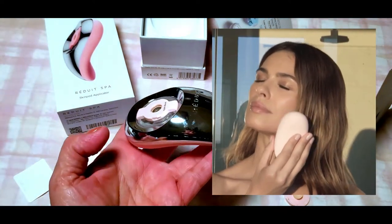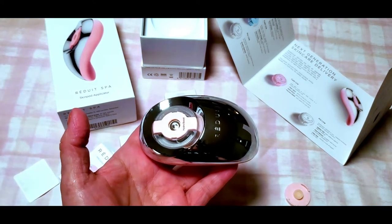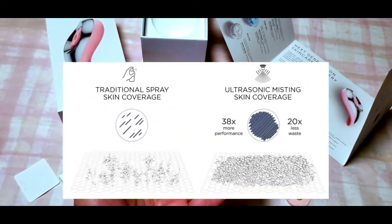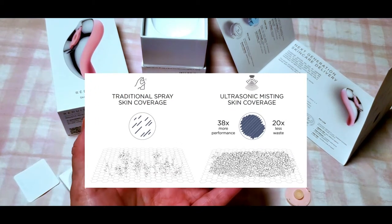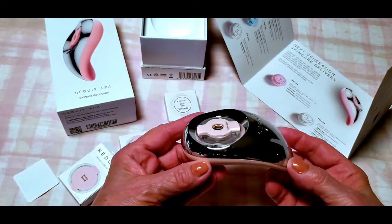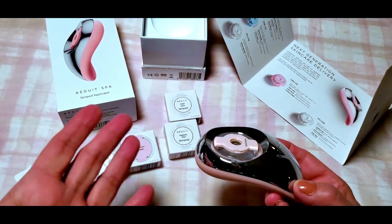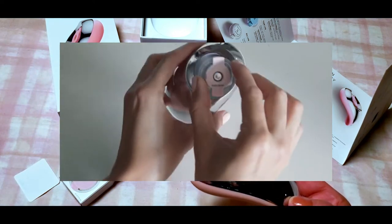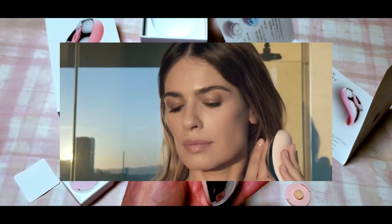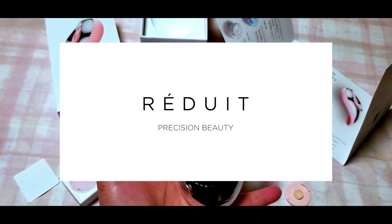This little pod here is magic in and of itself. It has three advanced micro technologies that it uses, and it converts the Reduit to specifically target the skincare formula into your skin for delivery. The device uses this advanced micro technology to cut the fillers and all the other ingredients that we don't need in our skincare for improved results. It uses an ultrasonic diffusion that amplifies the ingredients, while the magnetic misting enhances the absorption and delivery of the actives.